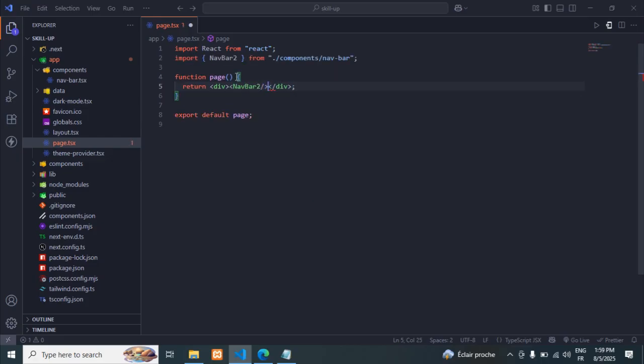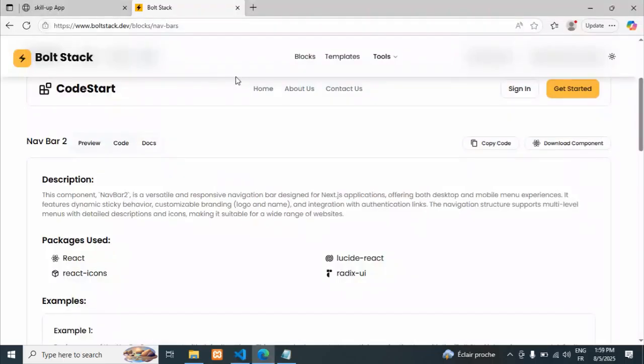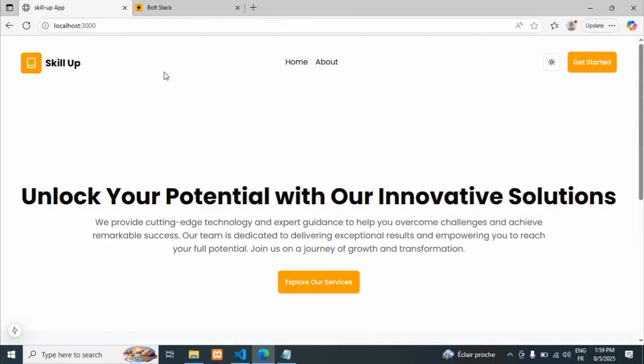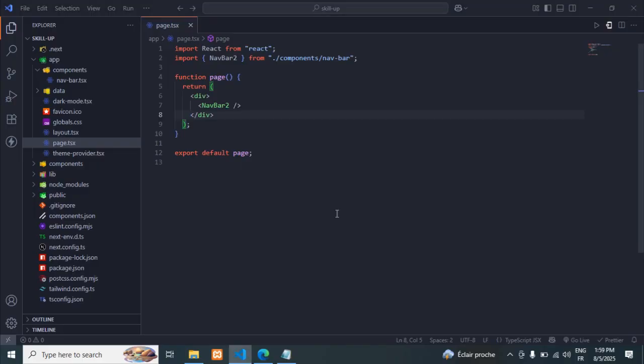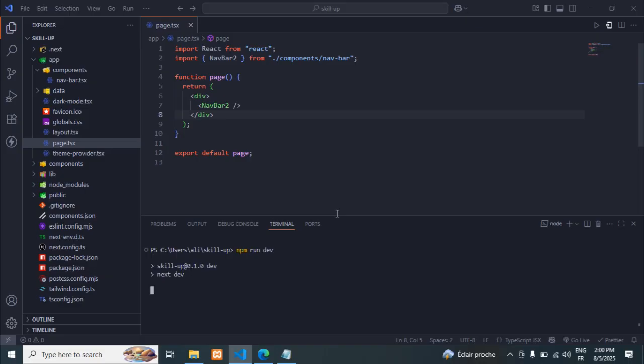Let me save the file, and we're going to go back to our landing page and reload the page to see the new things that we added. I need to actually run the project, so let me type in npm run dev again.